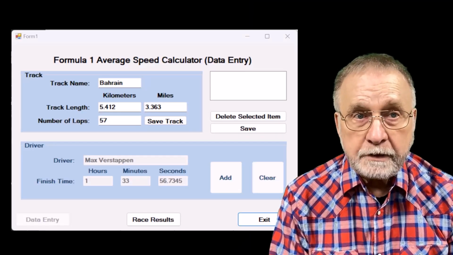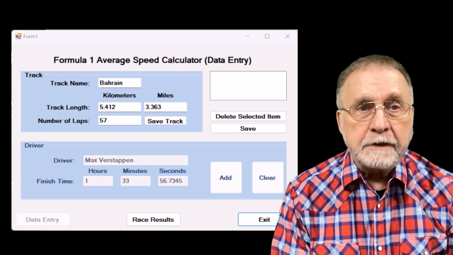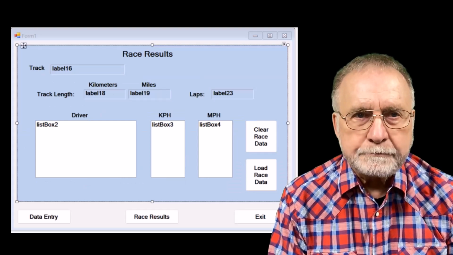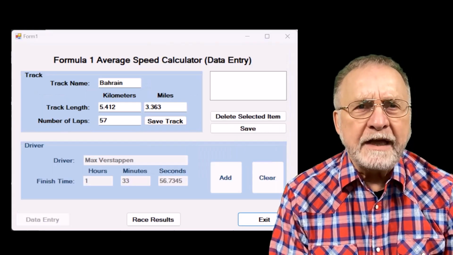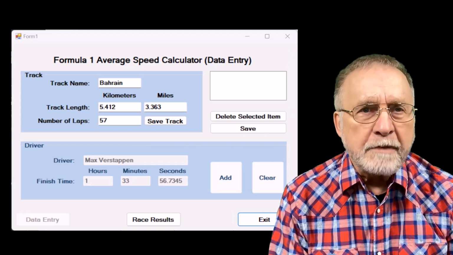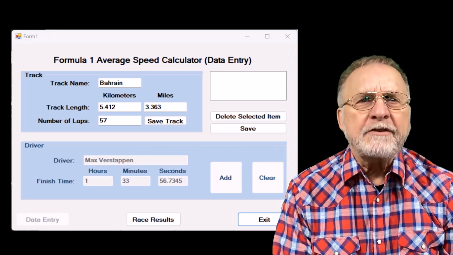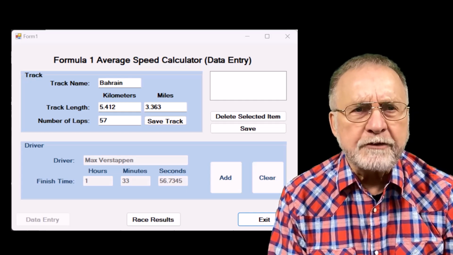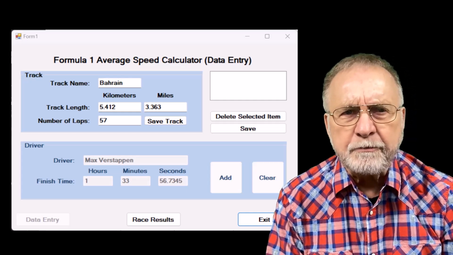The data entry screen is complete. It's time to code the display screen. Well, almost. We need to make sure the data entry screen is working smoothly, that nothing's been missed. It's important to check this portion of the application because we want to code the display screen portion knowing that everything we are going to display is good data.